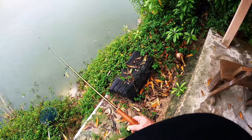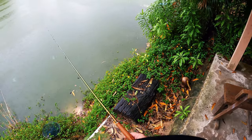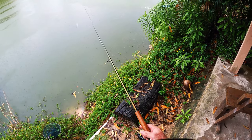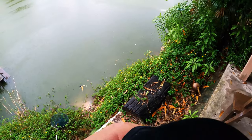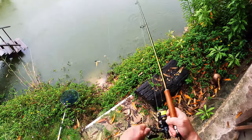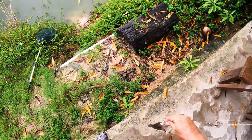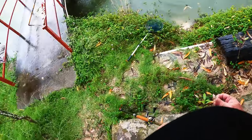How's the lens? Got water on the lens? Kind of kept it pointed downwards, so try to avoid that. That should be a honey hole for tilapia right there, guys. Picked it up. Oh, did I get him? A small one, little small one. That's all right. We can throw him back. He's still strong. Lots of fish gathered up in that fresh rainwater coming in, guys. Lots of fish. Oh, need another piece of shrimp.